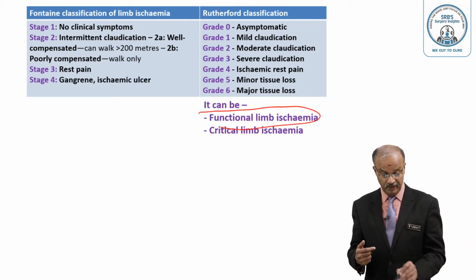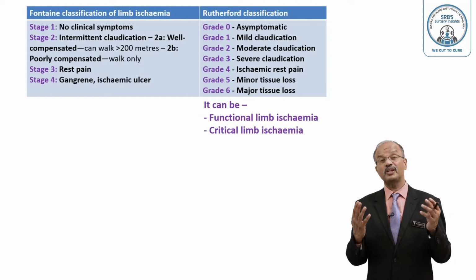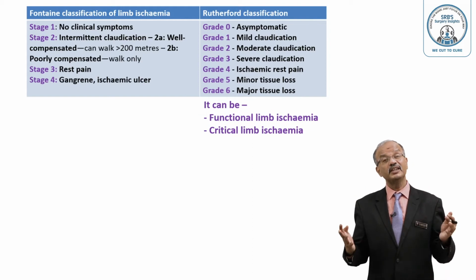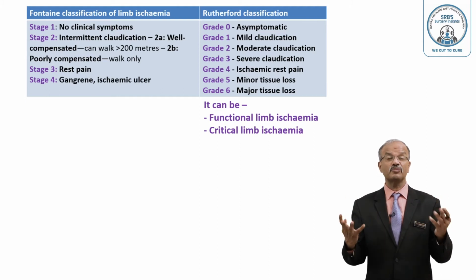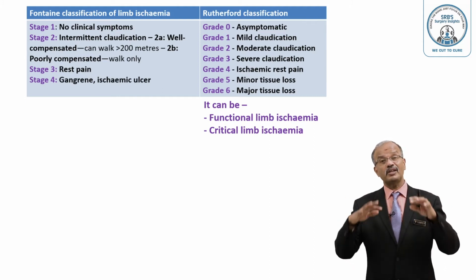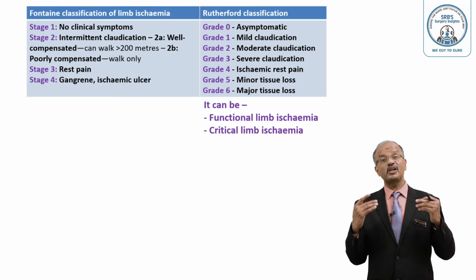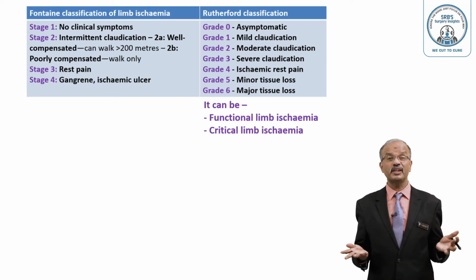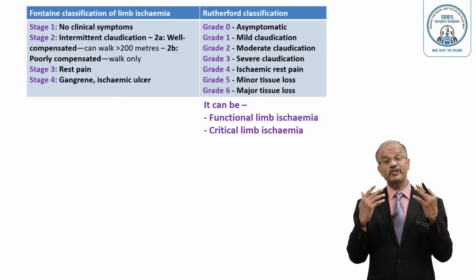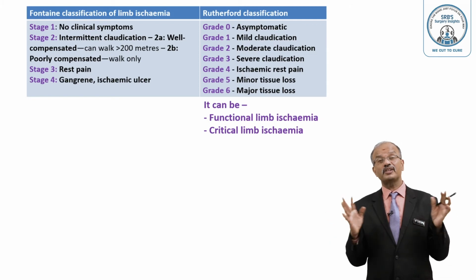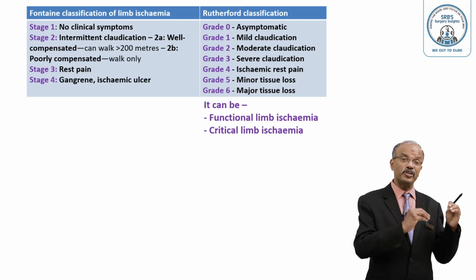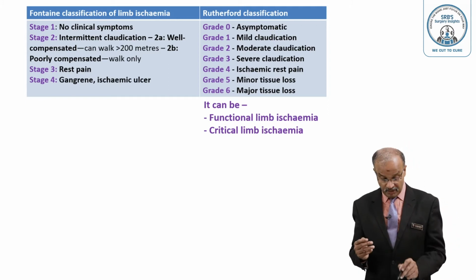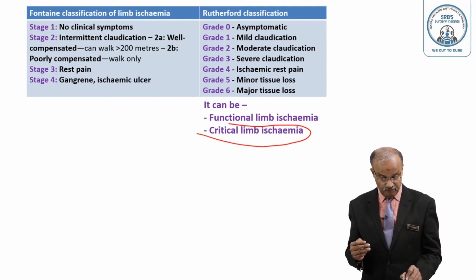Limb is functioning. Functional limb ischemia, otherwise called compensatory peripheral vascular disease. Once the disease progresses by continuous smoking or the disease as such, collaterals also get diseased, and no more adequate collaterals are opening and functioning to maintain the adequate distal runoff and compensate the blockage and compensate the ischemia. Then it becomes a decompensated peripheral vascular disease, what is called critical limb ischemia.